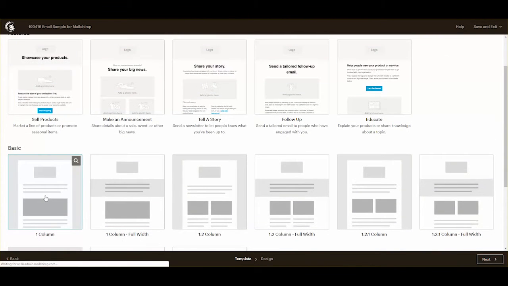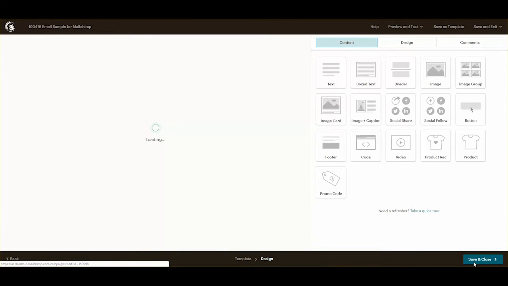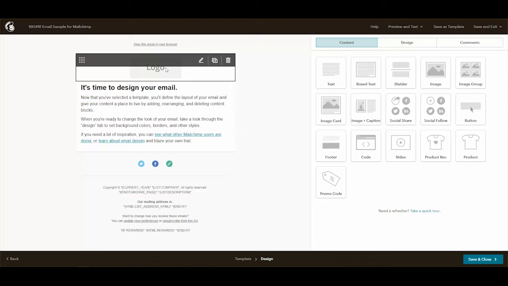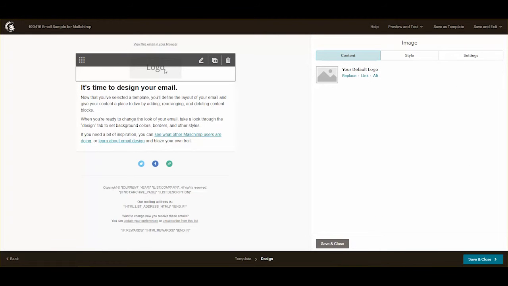You'll see that a number of the other services have a wide variety of templates that allow for not only the formatting, but some inspiration as well. And like the other services, Mailchimp is very drag and drop. You can drag components that you want as a part of your email directly from that left-hand side.